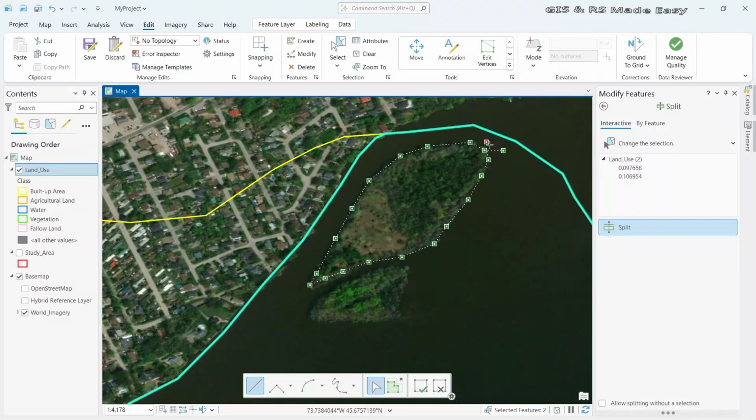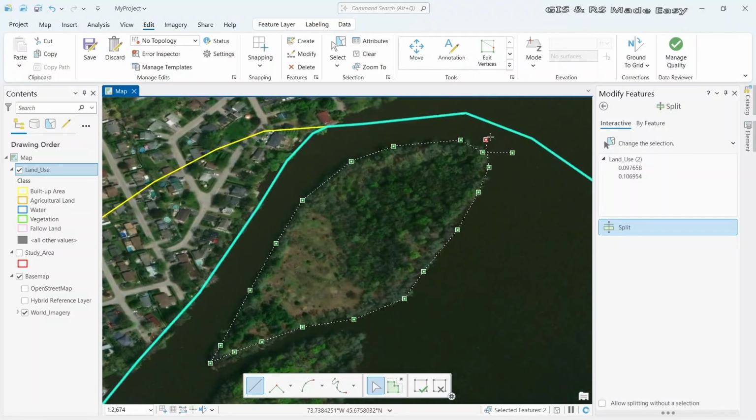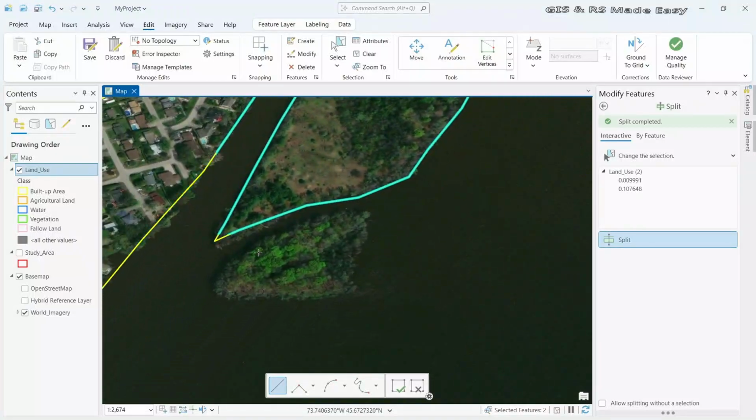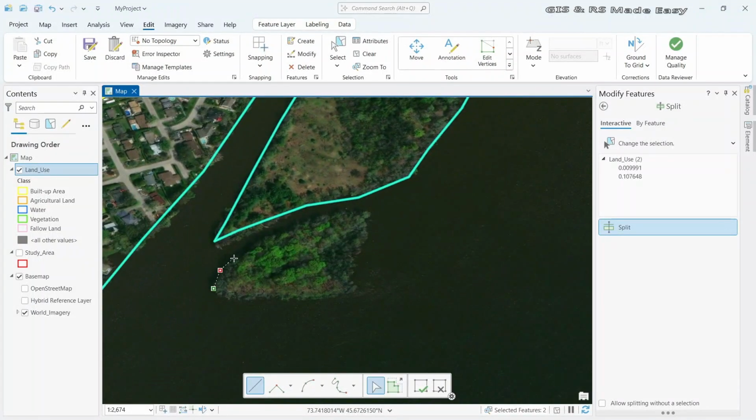And the polygon is made based on this intersection of two lines. Make sure two lines are intersected before finishing.